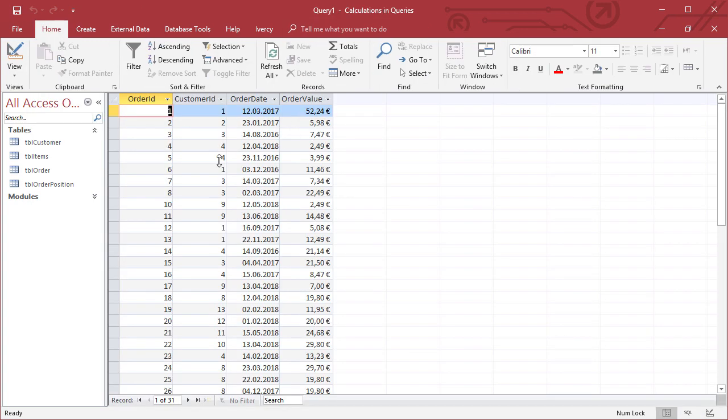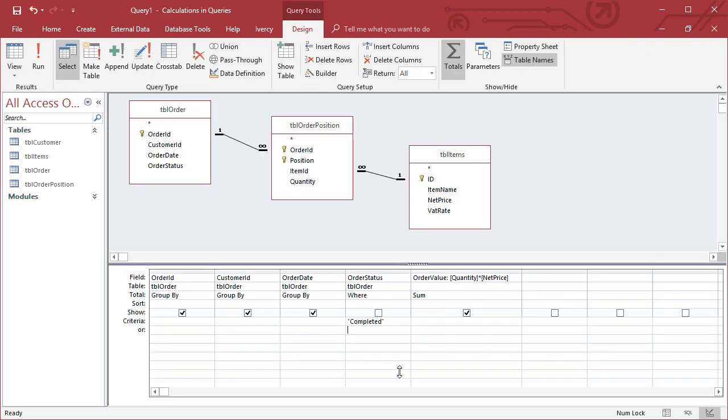Now the query runs, and it still shows only the data for the order records, and the sum of the details, but the orders are filtered now by this criteria. Okay, I do not want to filter this query in my customer overview, so I change that back to a group by and include it in the output.